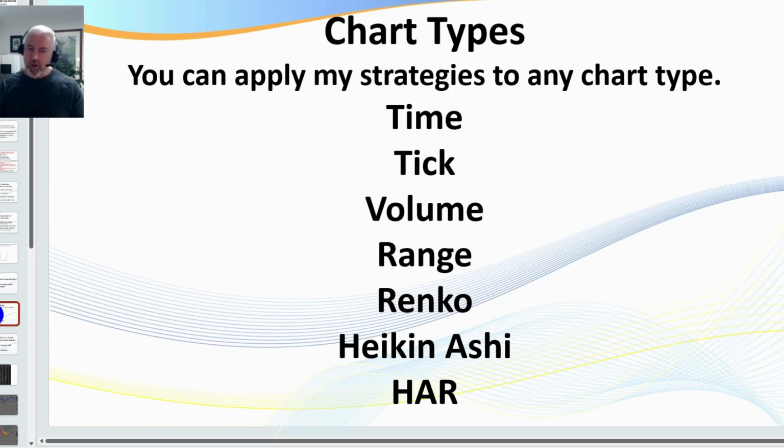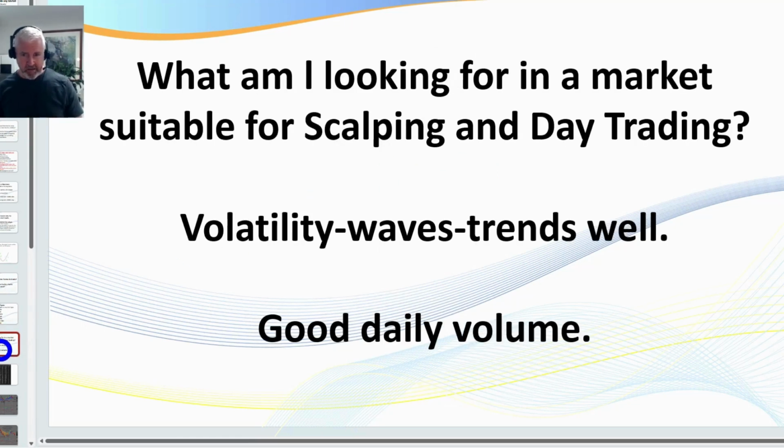Now also, you can apply what I'm about to show you to any type of chart. My favorite are tick and Renko. If you're struggling with trading, you've got to try Renko. It smooths out price action, and you'll see my turning point indicator and some of the other things I do. Nothing magical. Gann famously said there's nothing new under the sun, but traders, after 28 years I've come up with a few things and modeled a few things that really do work, as you'll see when we get to the charts in a moment.